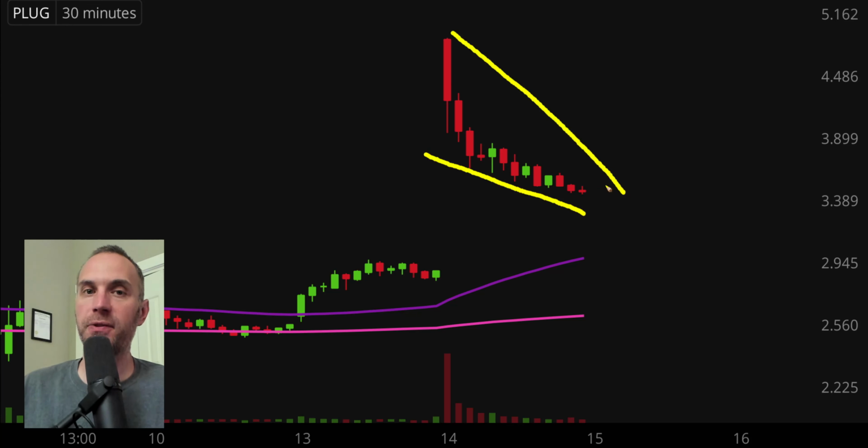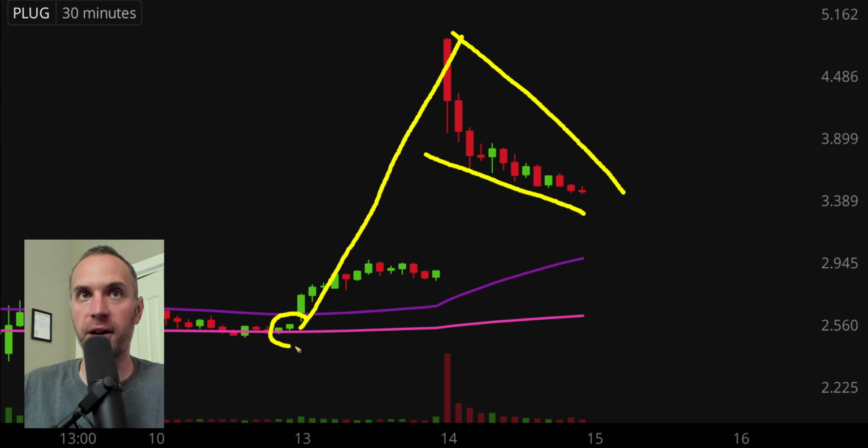With that being said, if you care about the bigger picture point of view, well, part of the bigger picture is saying, well, Clay, I care about more than one day. I care about multiple days. And again, that's more than fair. So when you consider multiple days, what you have here is actually a big move in the upwards direction, which again, put the golf ball down here. So bigger picture wise, we have a bull pennant pattern.